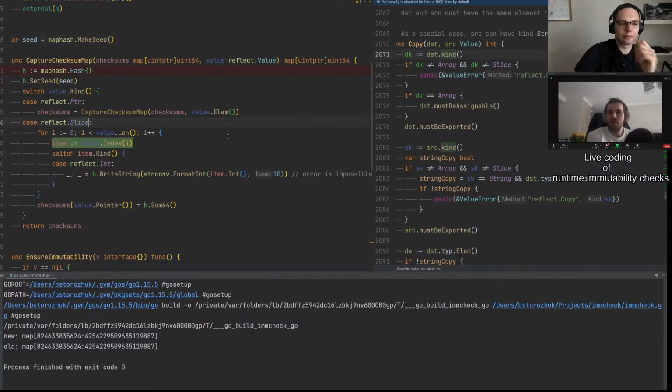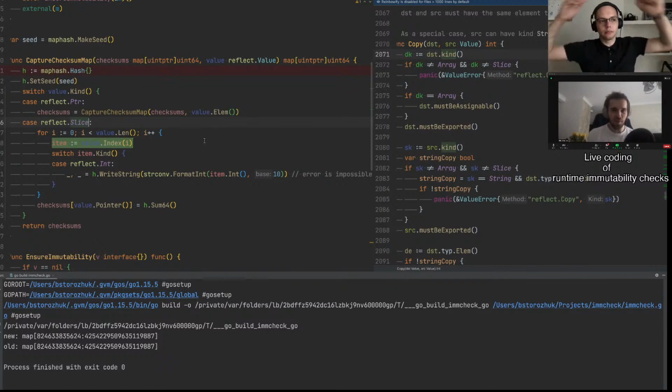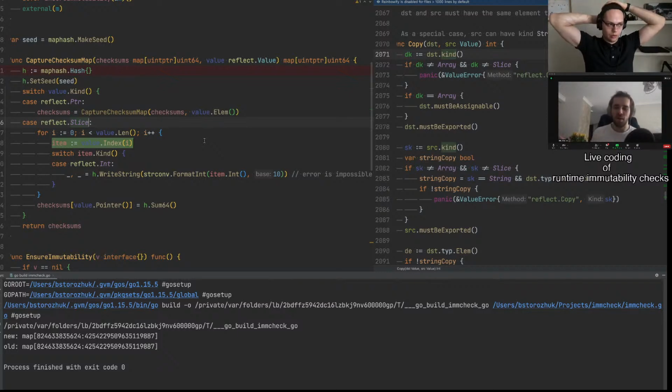And one thing that I would like to make is to hide it behind the build flag, just because you do not need this all the time, but still you can leave it in the code. Yes. And run it only with a special flag like check immutables, or with a minus race, or with a check ptr, which does different checks during runtime.